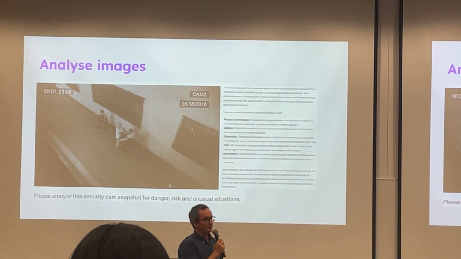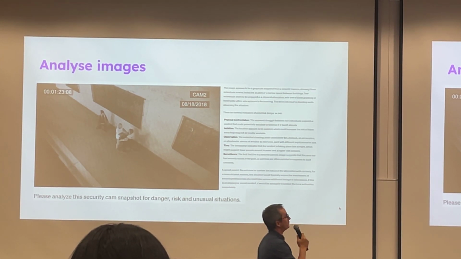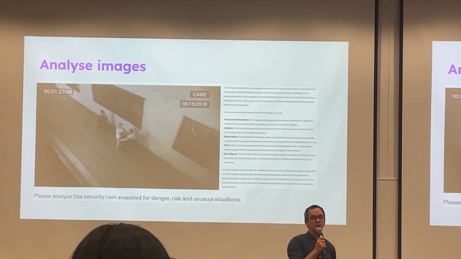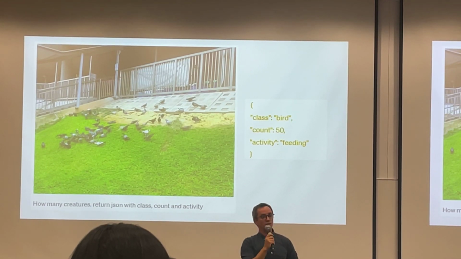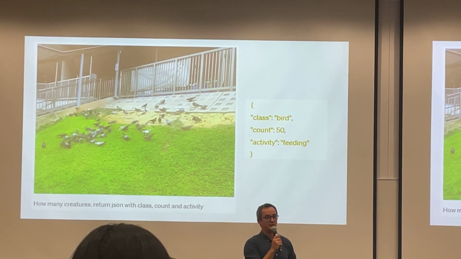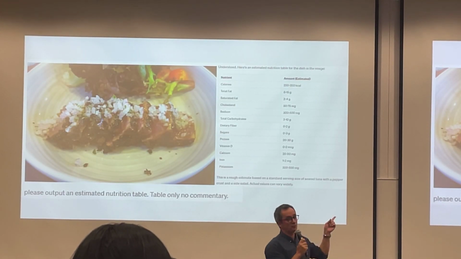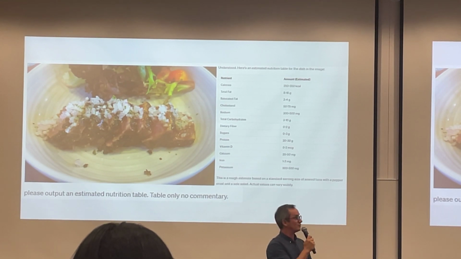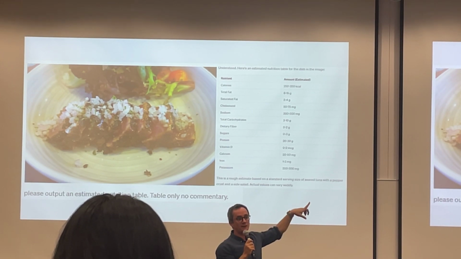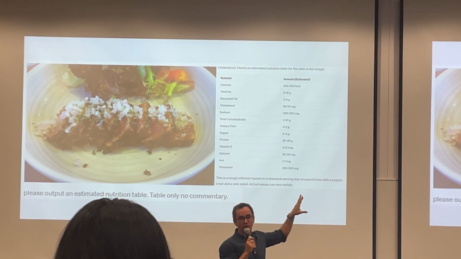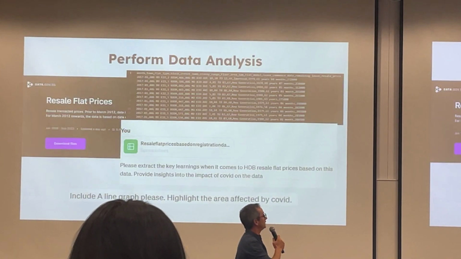If you look at images, image recognition is working quite well now. For example, this one is a CCTV camera, and you can analyze what's going to happen. Next, you can even do a JSON style of pigeon feeding. So basically you can ask anything. That's something I do quite often, because after Chinese New Year I eat too much pineapple tart. You can also track any kind of data based on images. This is the thing that's working best now: analyzing data and images.